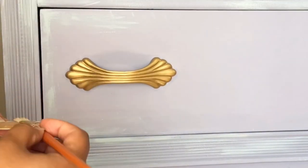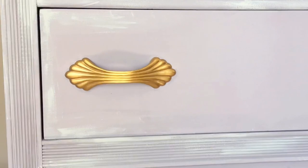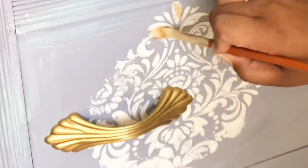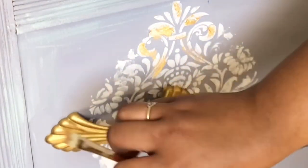So I'm just going to be adding this where I definitely want the dresser to pop, like the middle part of the knobs and the high parts of the stencil that's more raised.